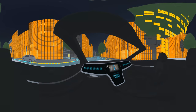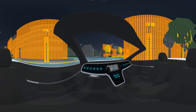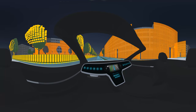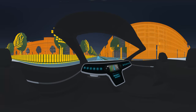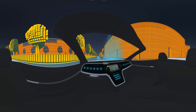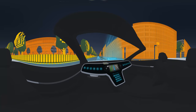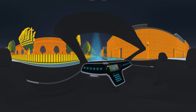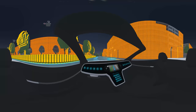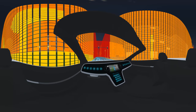You can also see TomTom's road DNA in action. Road DNA powers accurate localization for autonomous vehicles with a highly optimized 3D lateral and longitudinal view of the roadway. The vehicle correlates road DNA data with data obtained by its own sensors, cameras and radars. In this specific case, the system compares the data from the lidar with the road DNA localization layer in the HD map. This allows the car to position itself accurately in real time, even when traveling at high speeds. We create road DNA by scanning the world in 3D and then compressing it to a 2D reference — this minimizes storage, processing and bandwidth requirements.